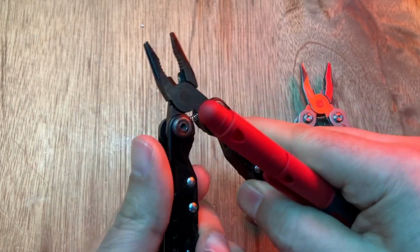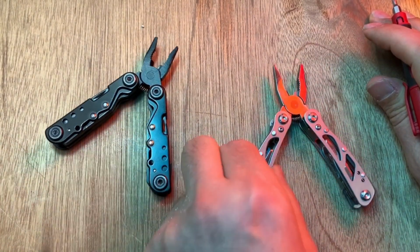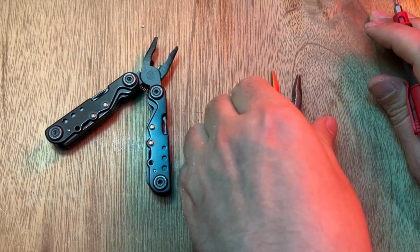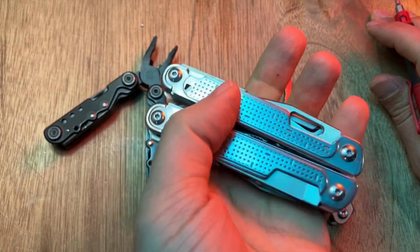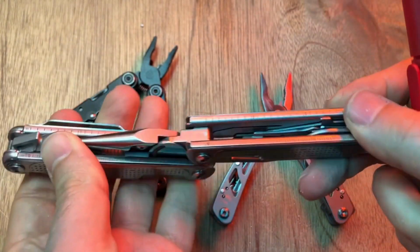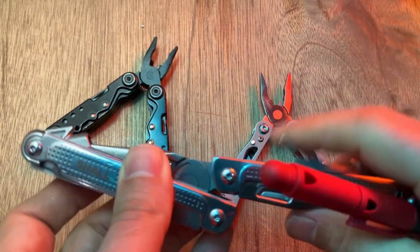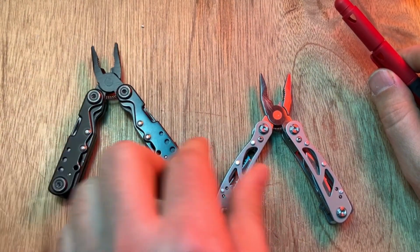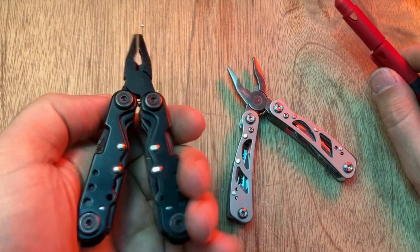So for a person that is maybe a student or a young person that doesn't have a lot of spending power, this will get you a small multi-tool. You can do a lot of stuff. It's never going to be as functional as some of the more advanced ones that have all sorts of really better steel, larger things, good scissors. So it's not a comparable product. This is a totally different category, but I use these ones a lot for very light duty things.